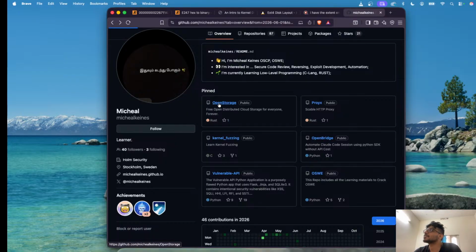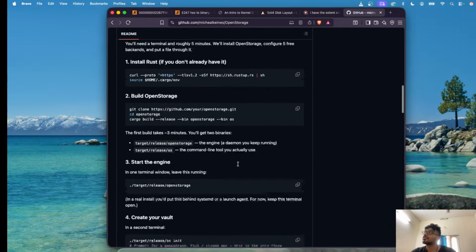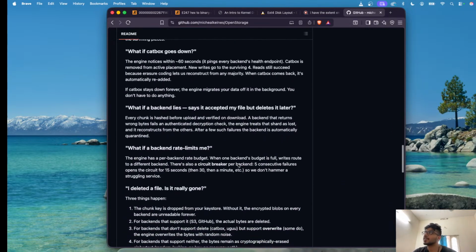You guys can try this out. This was a stupid thing. So it's like open storage. Anywhere on the internet, if you have a small space like a form or anything where you can store some bytes, you can consider that as a backend to store your actual stuff, and it will all be managed automatically.